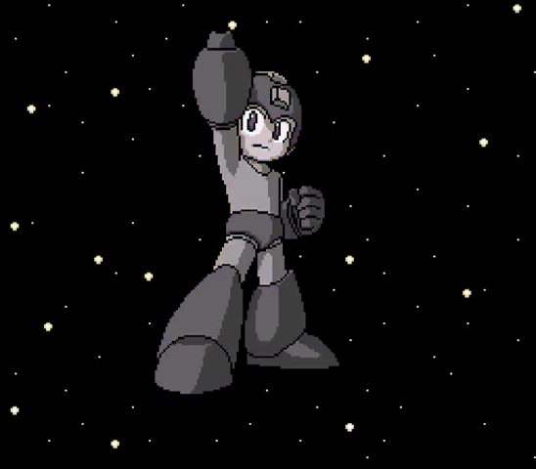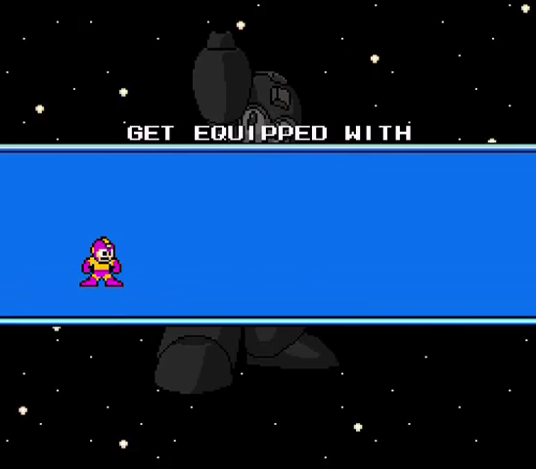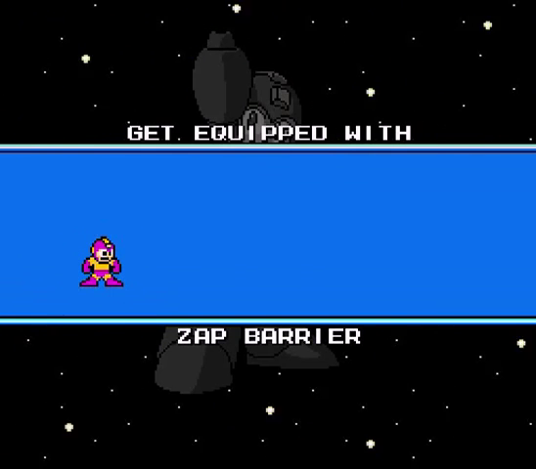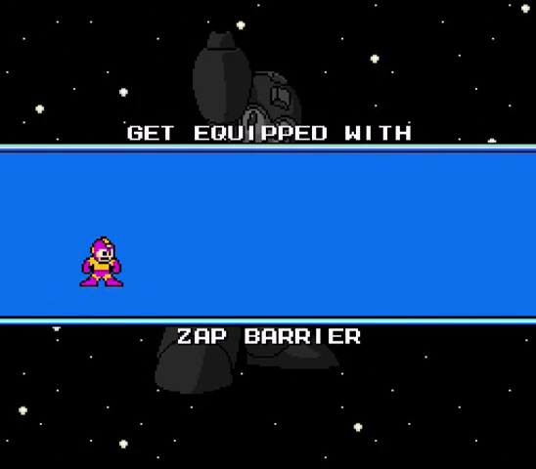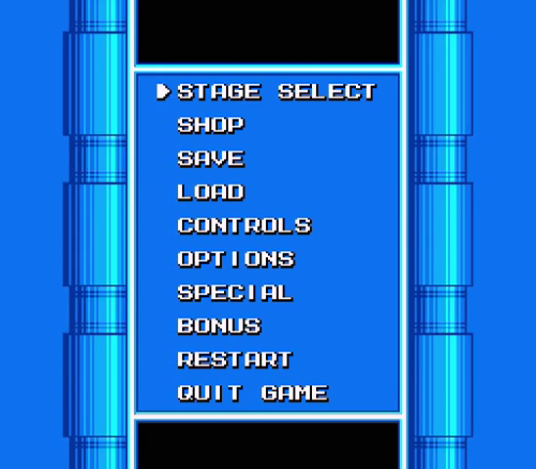Anyway, for defeating him, we get his master weapon, the Zap Barrier. It's Mercy Invincibility, and it also gives you a nice speed boost, and allows you to run into enemies safely. Really good weapon, I quite like it.